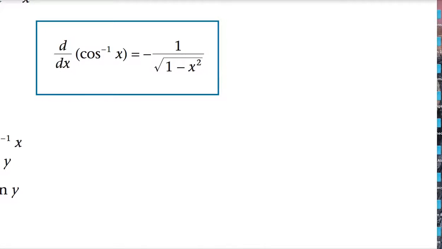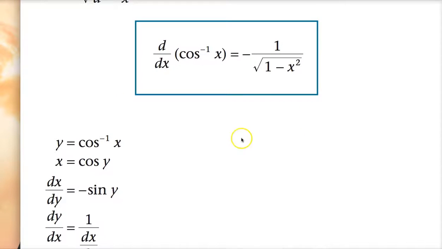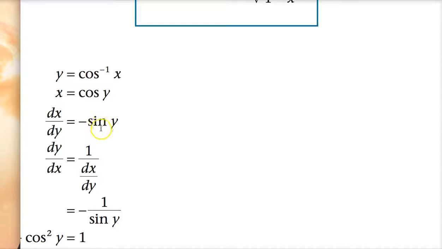Now, let's look at the proof for this one. It'd be good to look at. It's all going to come about because of this sine squared plus cos squared thing that we do later. All right, if you let y, you don't have to write this down if you don't want, you can just look. If y equals inverse cos of x, then x equals cos y, which means that dx dy, there's your negative, is negative sine y, because if you differentiate cos, you get negative sine. Now, dy dx, therefore, will be negative 1 on sine y.